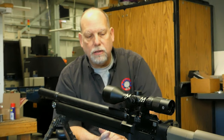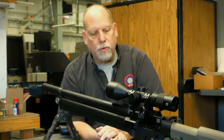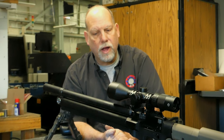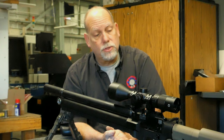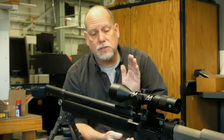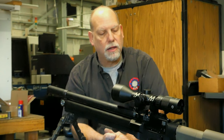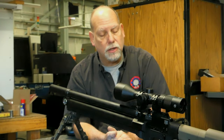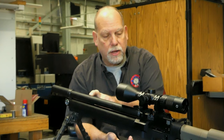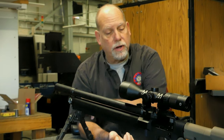So the power level for this gun is pretty wide. You can set it up any way you want, but for example, right now it's set up for JSB 44 grain pellets. It's shooting them right around 945. That's almost 90 foot-pounds, about 88 foot-pounds, something like that. Very interesting, because most of the time we tell people not to run them that high, but doing some recent testing, it seems that it kind of likes them. So we're going to do a little more testing with the higher speed with the pellet. But if you wanted to run this gun at 80 foot-pounds or 75 foot-pounds, very easy. That little adjustment can be made here. You can also do regulator adjustment.